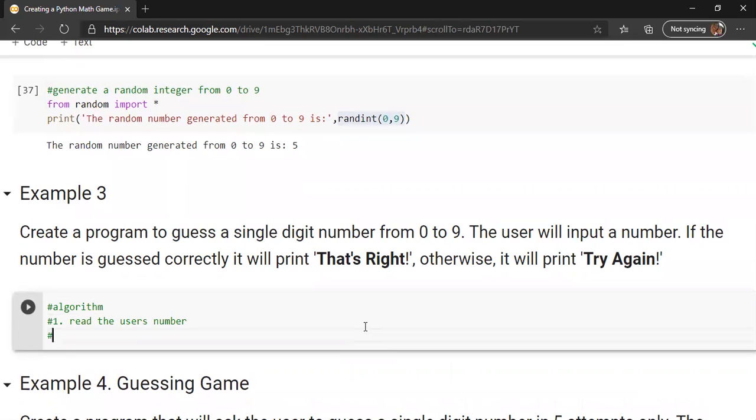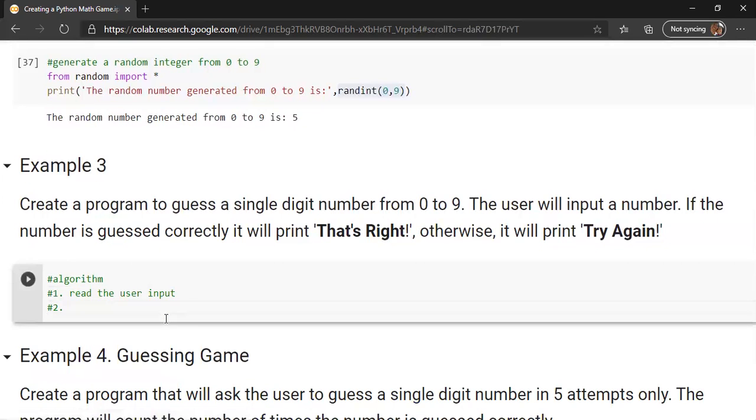Okay, so we are going to read the number entered by the user. So the user will input a number, and then we will generate a single digit random number.